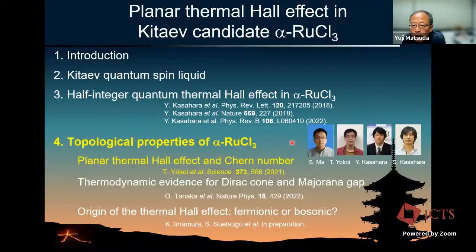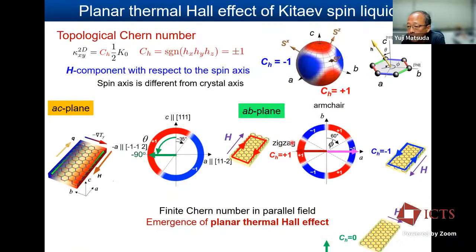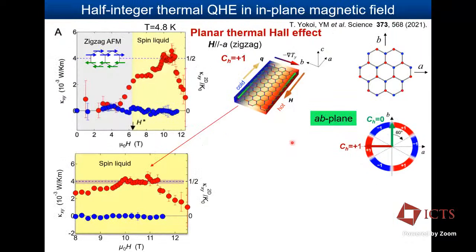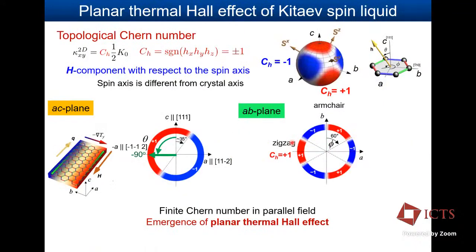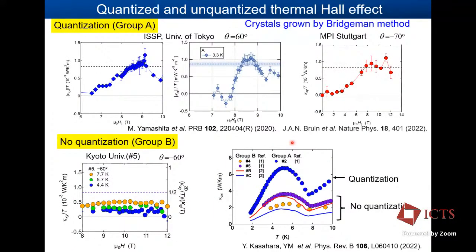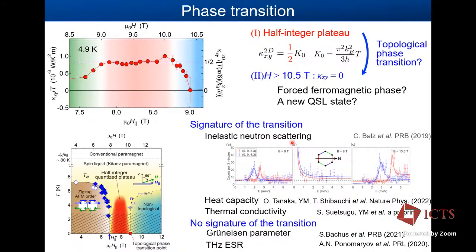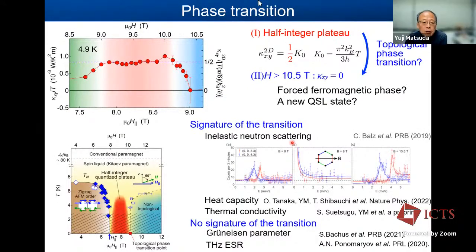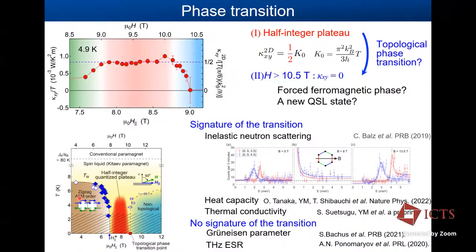Your question is, if I apply a strong magnetic field along the A-axis, right? Could you repeat the question? Yes. My question is, why is the magnetic ordering suppressed when we apply an in-plane field of about 7 Tesla, along the AB plane, but we need a higher field of about 14 Tesla to suppress the same transition when the field is applied parallel to the C-axis? Your question is why the magnetic order is suppressed by a magnetic field applied in-plane? What happens to the spin dynamics?